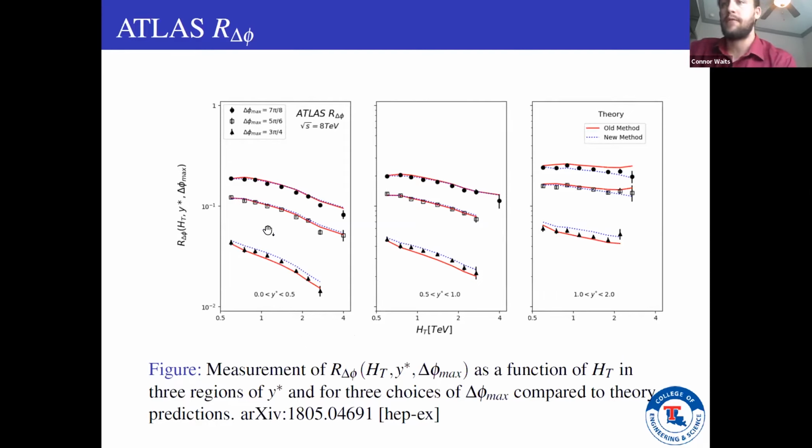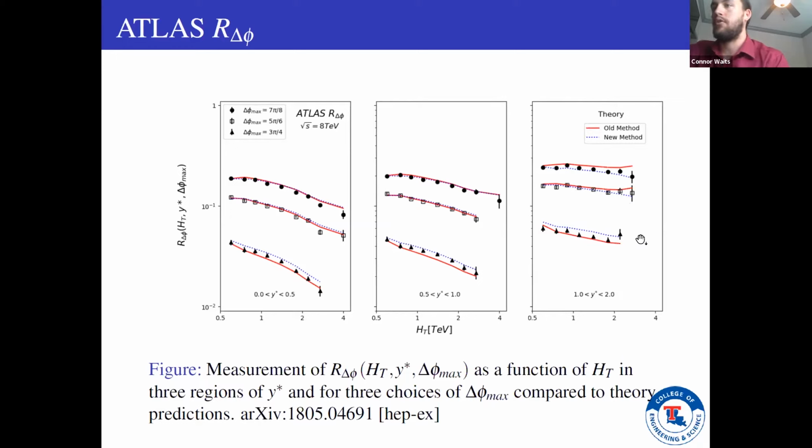And so we can see that for the most part, our old theory and the new theory match up pretty well, which is what we should expect, because when the sums are taken to infinite terms, they should be exactly equal. So we're really just rearranging terms in this sum, but they might be different depending on how the momentum affects those K factors. And actually, one interesting thing is that our new method of calculating this ratio looks like it describes the data much better than the old method.